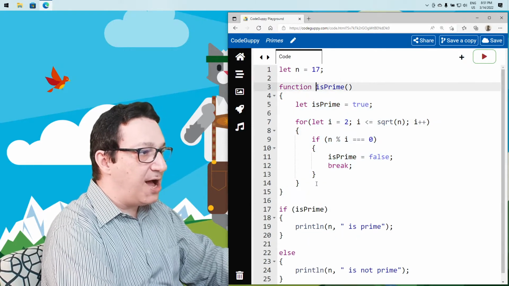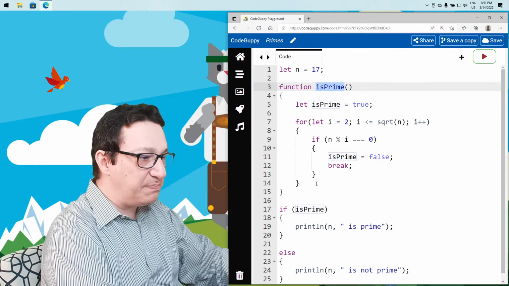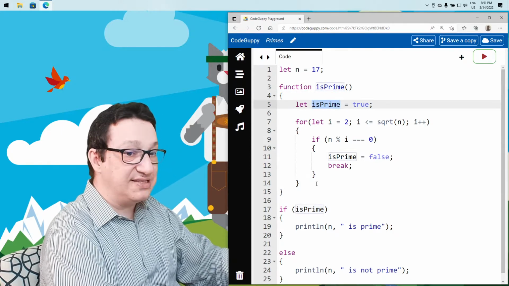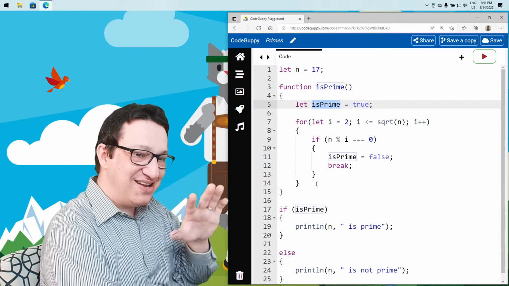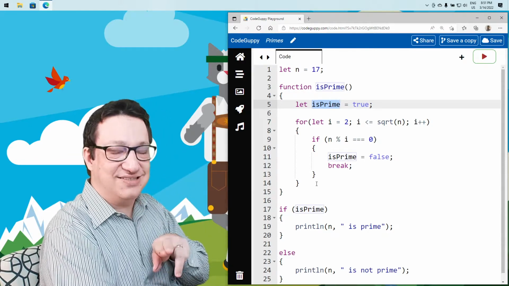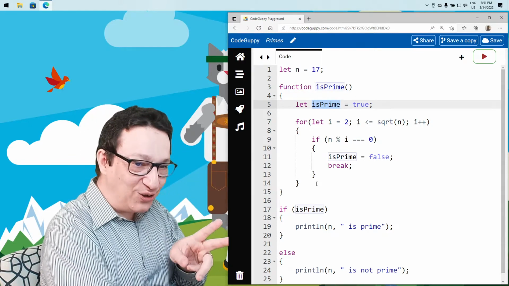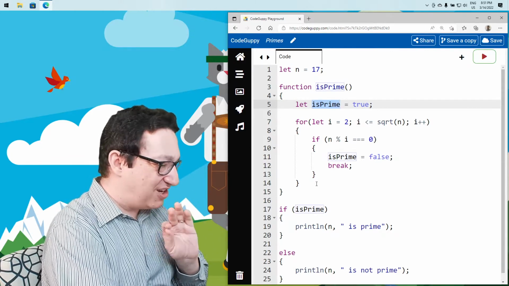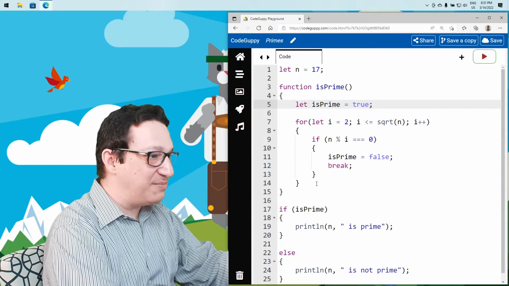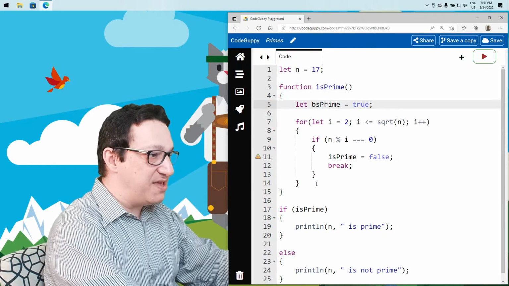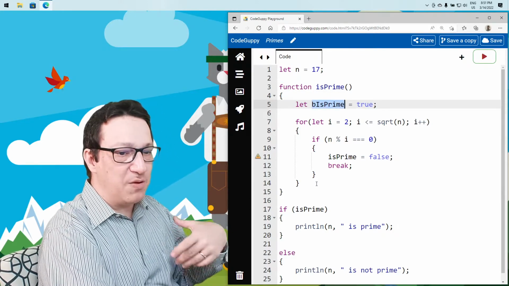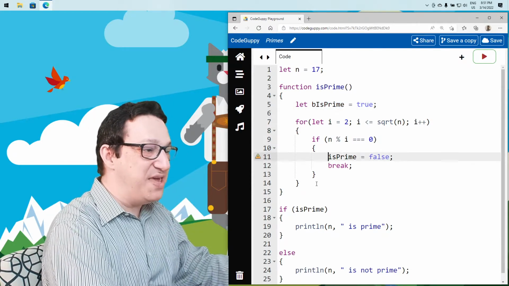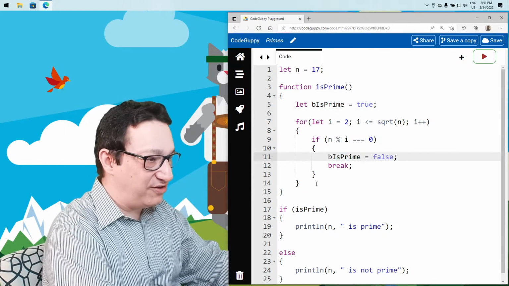And now, because the function is named isPrime, I don't want to use a variable with the same name. There are some rules where in some cases this is allowed, in other cases not. But just to avoid the confusion, and because we are just in the beginning and want simple rules, let's rename the variable. Let's name it bIsPrime, from Boolean, to indicate also that this is a Boolean variable, bIsPrime, and we'll just use it here.